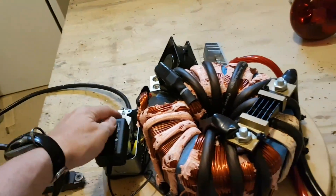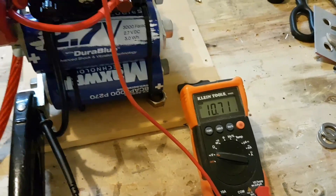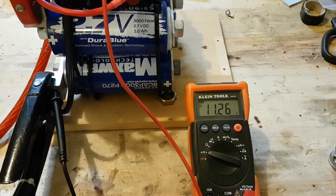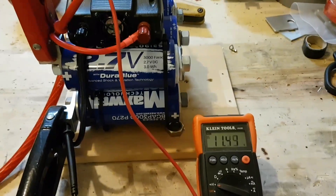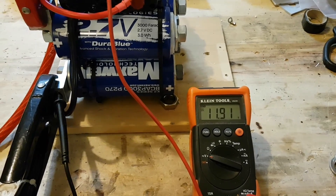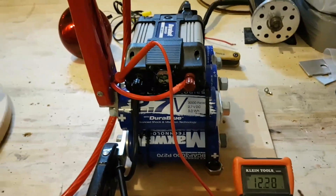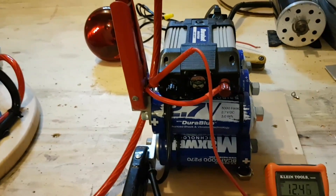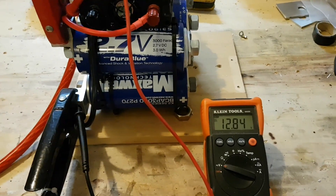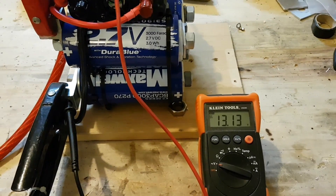Now let's go ahead and I'm gonna turn on my power here and let's charge her back up — you can clock it whatever you want to do. Here we go. It builds back up very fast, not like a battery that would take a long time to pump that back up. So if you're running LED lights instead of this power-sucking lamp — just regular 100 watt LEDs — this thing will run an extremely long time because the current draw is nothing for those to run.